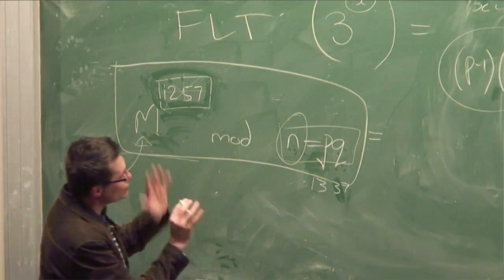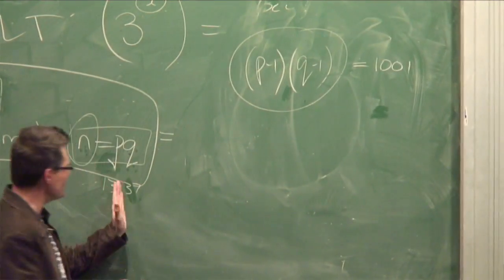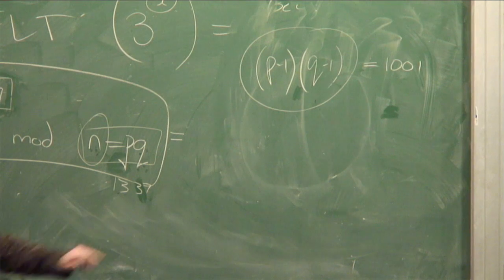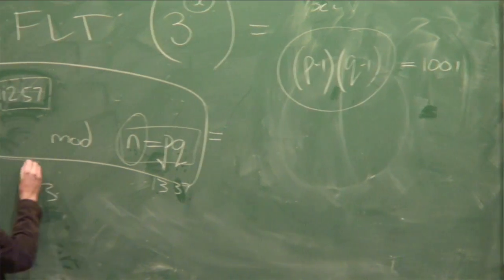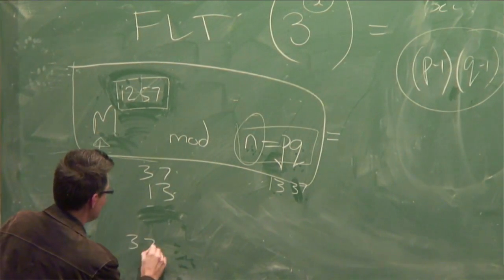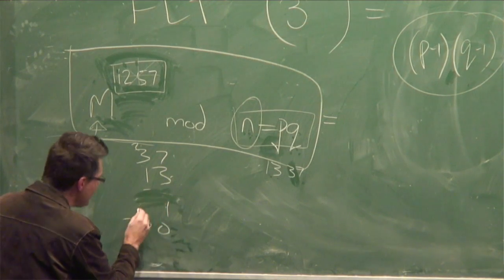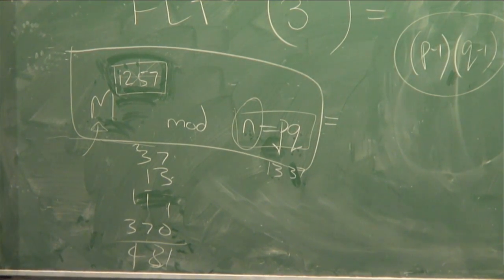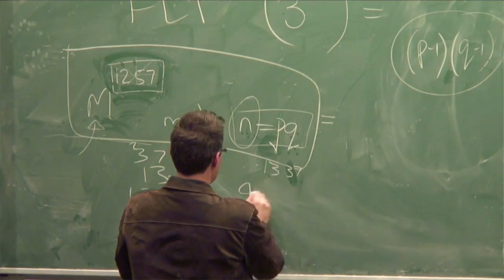Okay. So what is 13 times 37? Someone with a calculator. Or year two maths. That's smart. Oh, I should put it up here, shouldn't I? On your marks, get set. 3 times 7 is 21. Carry 2. 9 plus 1 is 11. 4, 81. I almost raced you, didn't I? So we'll say that N is 481.